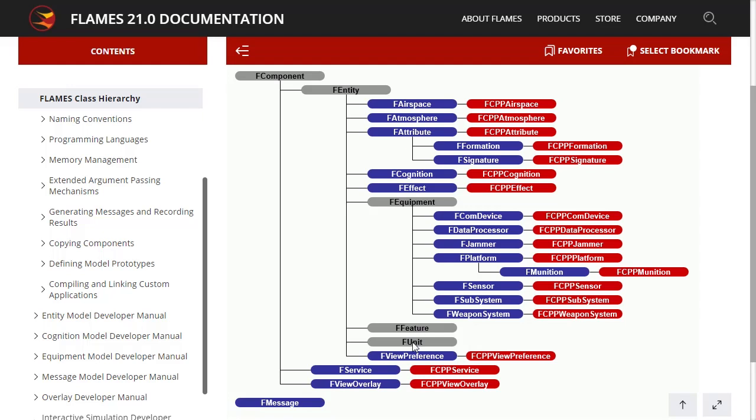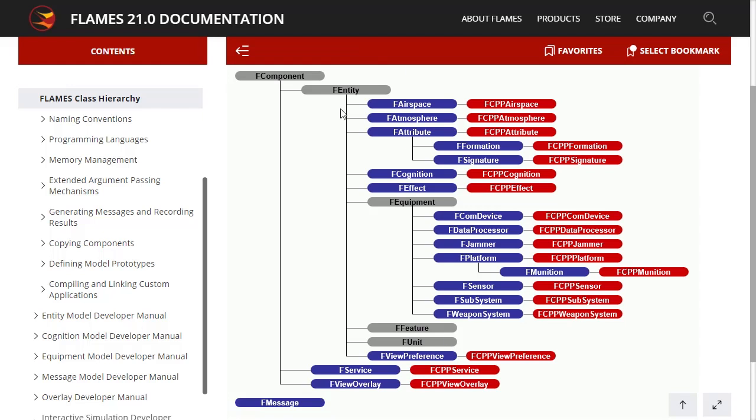And then, of course, units, you don't inherit those. Units are really very simple classes. They're just containers for other types of models that are attached to them. Units don't have any behavior of their own. You don't build subclasses of units and build different types of units. Instead, you build these types of models, particularly equipment models and cognition models, and they get attached to units, and then a given unit will have instances of those models, and those models will determine the behavior of the units. And you do that not through code, you do that through the user interface in Forge.